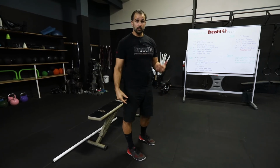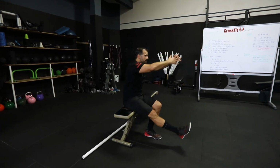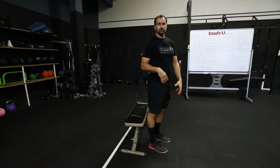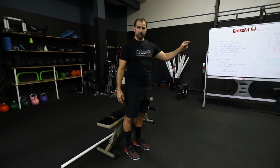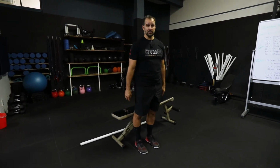So when it comes to the pistol work, you're warm. Then on a chair first, press, drive through the heels. 1, press, drive through the heels, press. 2, go through your pistols. Make sure you're comfortable with the height. If you need to go deeper, go deeper. If you want to try and go for something hanging onto a doorway or a ledge or something that you can go for a more advanced pistol, do that. Make sure your knees stay safe with this one.